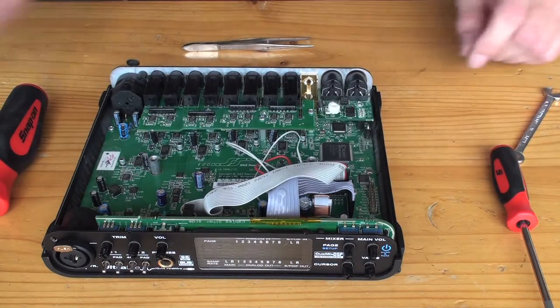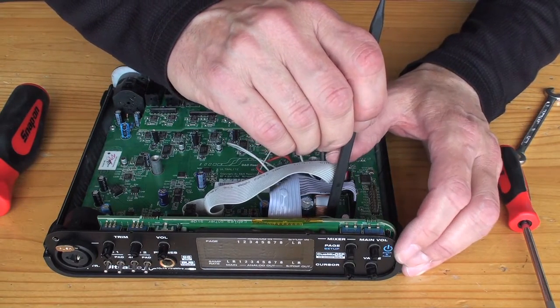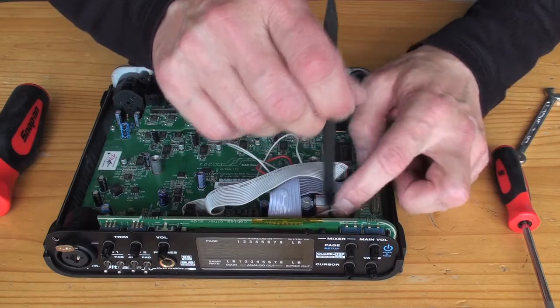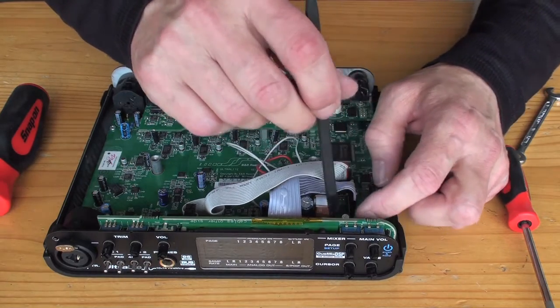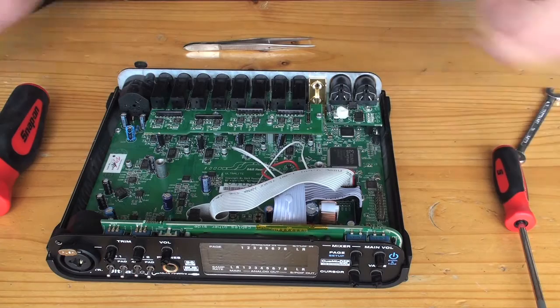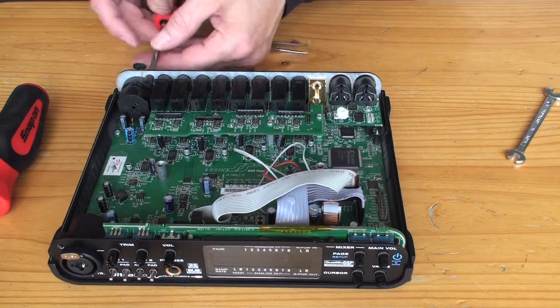Importantly, the negative is connected. I left that off when I did this yesterday and the thing didn't work. I thought I'd broken it until I opened it up again and realized that it was simply because the negative wasn't connected. So that went better. Alrighty, all we need to do now is put the little screws in for the microphone inputs.